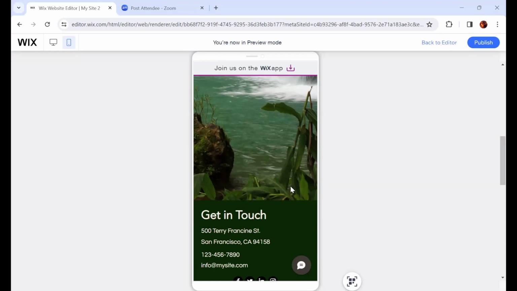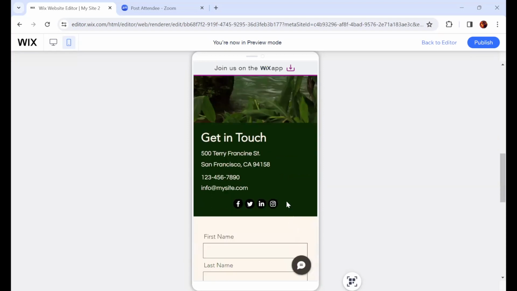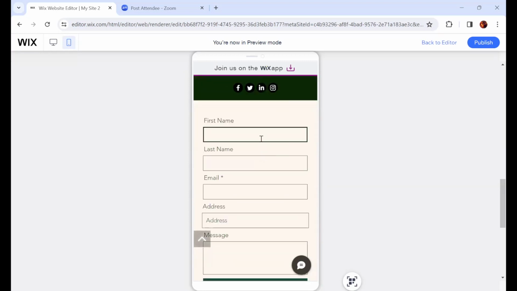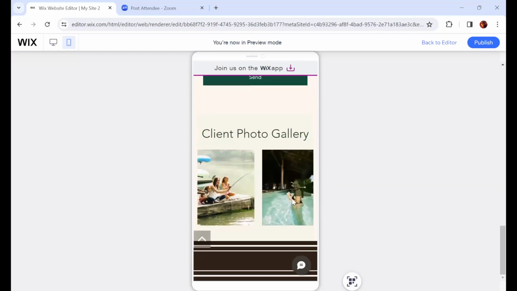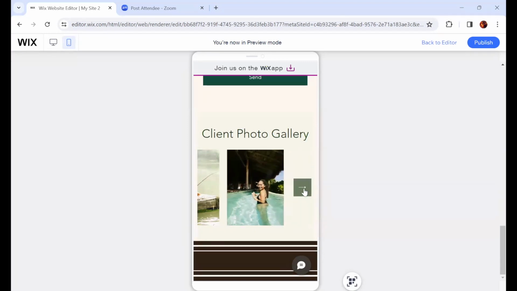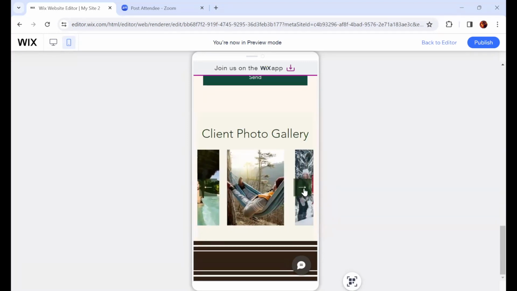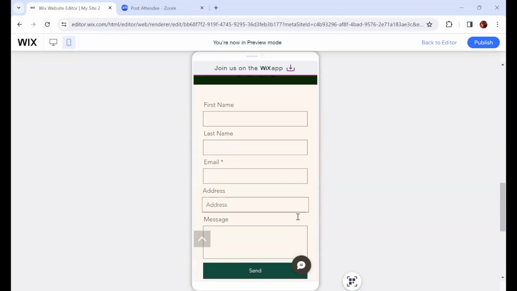So this is just, for tutorial purposes, of course. But we can still see our form that we added, which looks great. All of the things from the form, the Wix form, are aligned, and we can still see our photo gallery. So one thing about the photo gallery, because of course there are more photos across the desktop view, if you click on the arrow, you'll still be able to scroll over to the photos that are on the rest of the gallery, which is great.